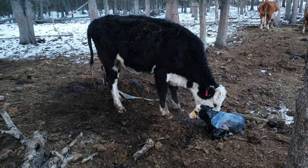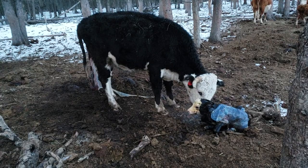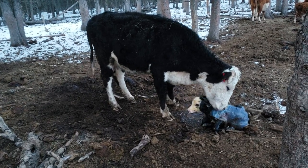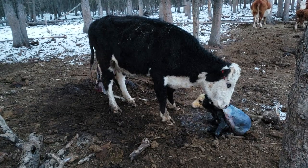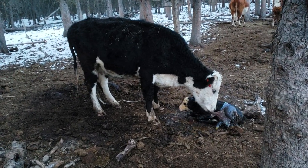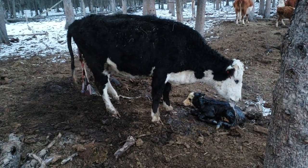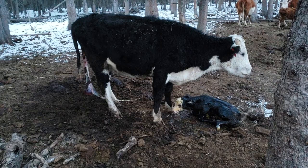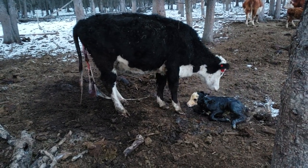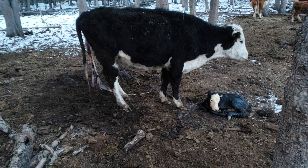I'm happy with these 70 to 80 pound calves. This one might be closer to a 60 pounder, but she's not a very big cow — and look at that, it's a good strong calf. Those smaller calves are so much easier birthing, and if the cow's got milk they'll still grow. I'm going to shut it down — thank you all for watching.